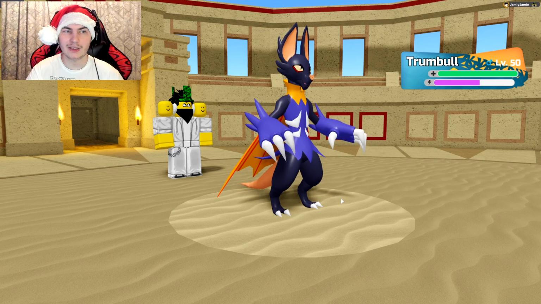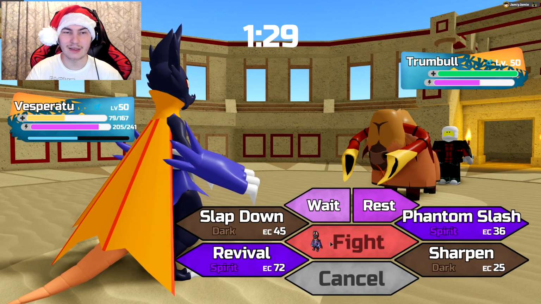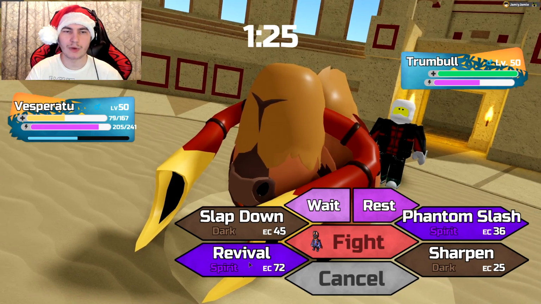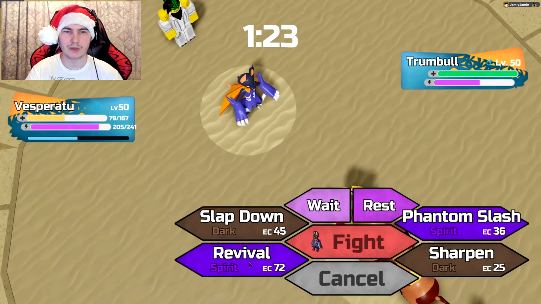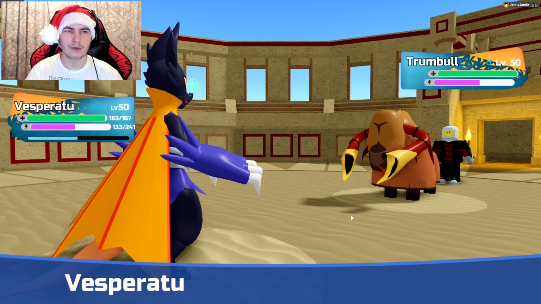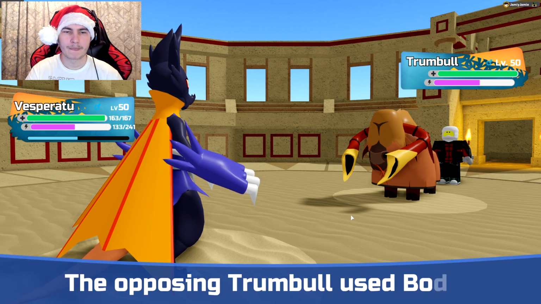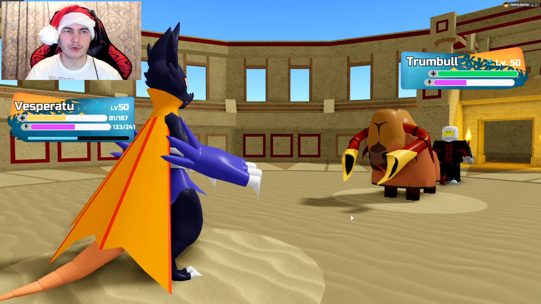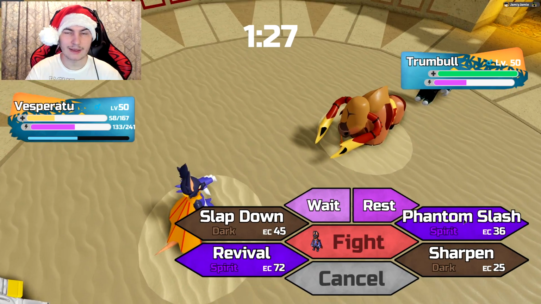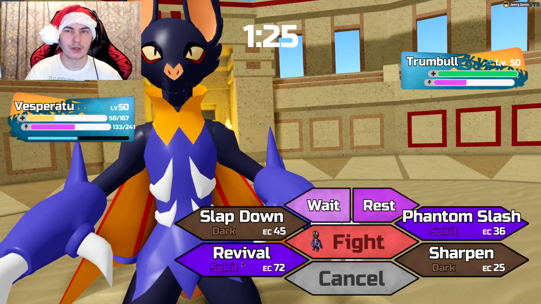Do I want to heal and hope that I can take a hit? Probably. Because if he goes for... Actually, I wonder if he has only Body Slam. I guess I'll Revival, see what he does. If he goes for another move, I'll just slap down next turn. What's he going to do? Body Slam. Is that 2-shot? Yeah, that 2 shots. Okay, man. That's not good at all. I guess I'll slap down.